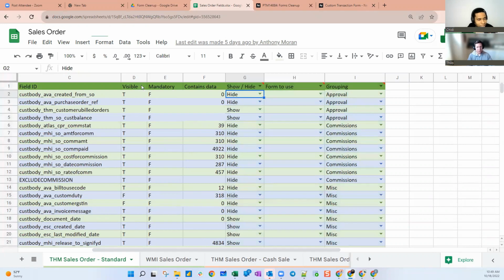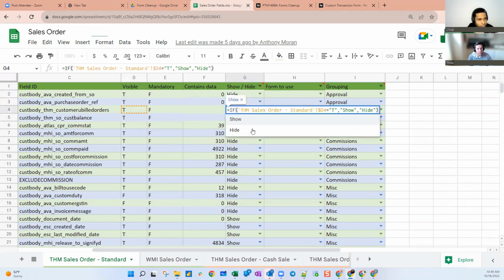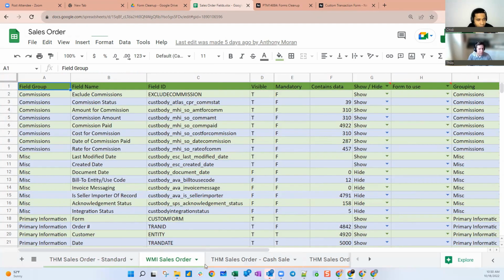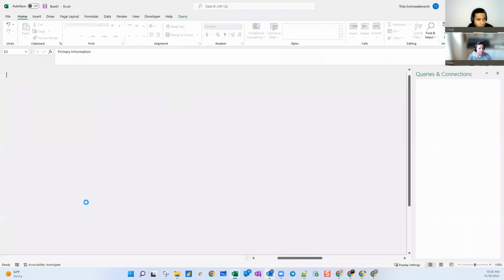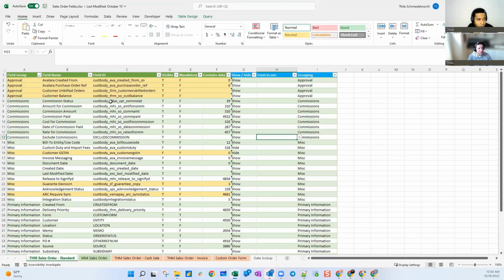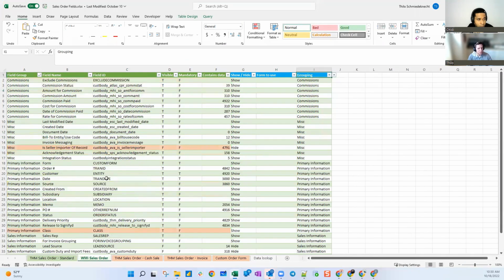Yeah, so here it shows hide and show based on if it's visible right now. Oh, he has done some work, I see. Here this is a true, and then this was changed. And then here I just did a selection. In Excel, if I look at the actual original, I use some color highlighting. The yellow ones are the ones that are on this form, but not on this one. And here the red ones are on this form, but not on that one.